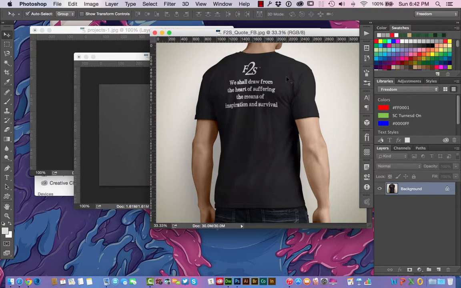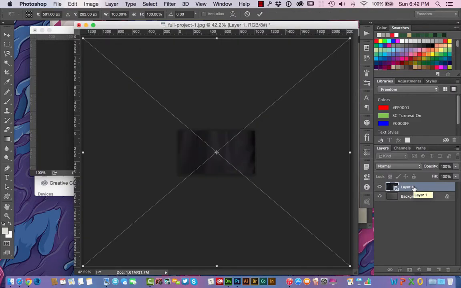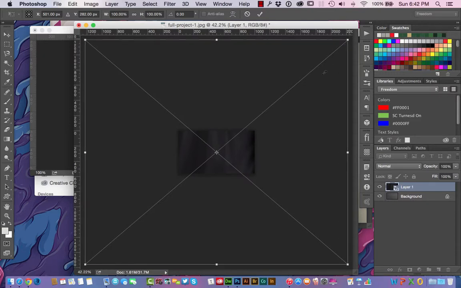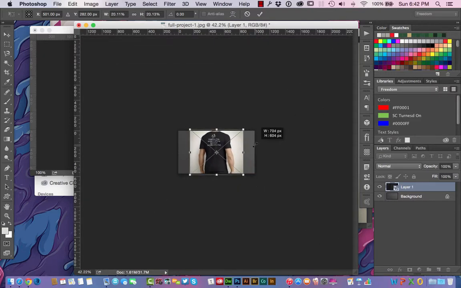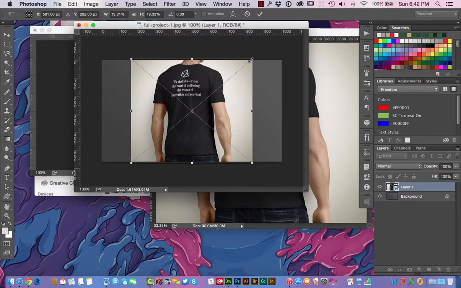So right here I have an image that my client sent me. I'm going to take this image, hold Shift, and drop it right there in the center. I'm going to right click on this and convert to a smart object, hit Command T, Command 0 so I can see my handles, and resize it down to a more viewable size. What I usually like to do is zoom in here and make sure that it is fitting what all the others look like, and you'll see those in a minute.